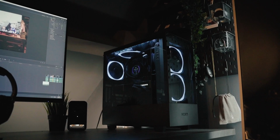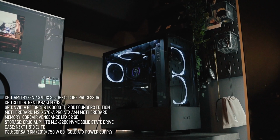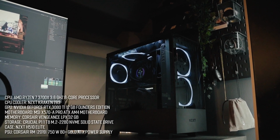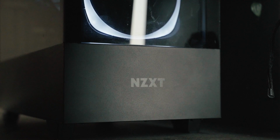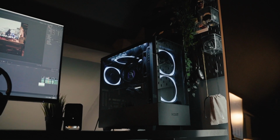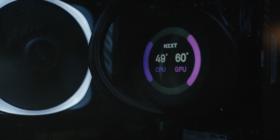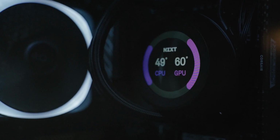Now for the workhorse and centerpiece of the setup is my PC. My PC specs are as follows. So for the PC case, I use the NZXT H510 Elite, and of course in black to match the dark workspace. So for the CPU, I use a Ryzen 7 3700X, which I find is powerful enough for what I do.